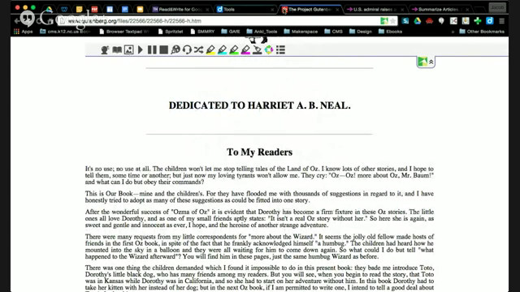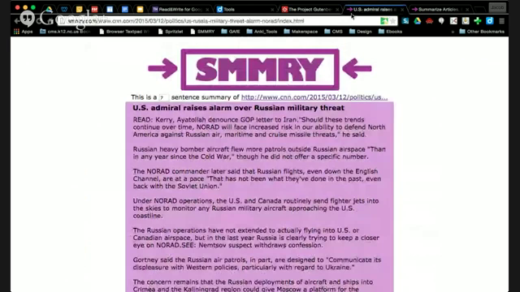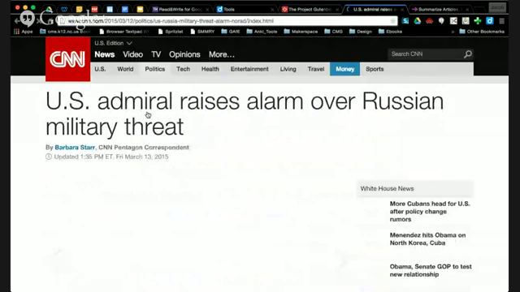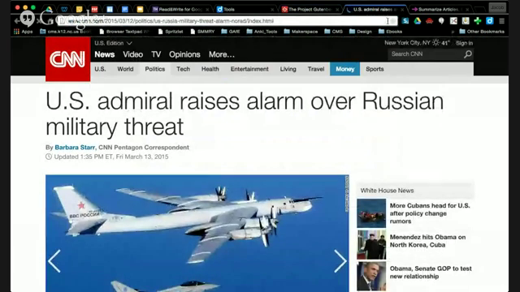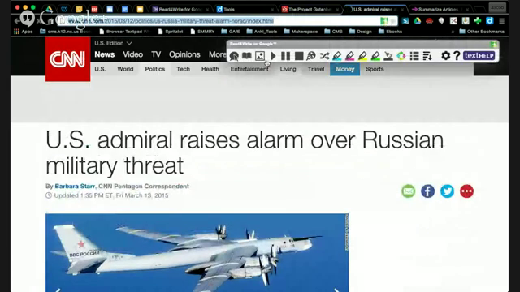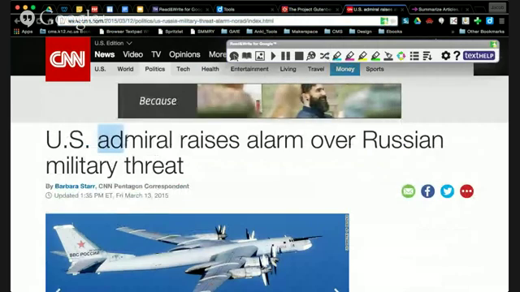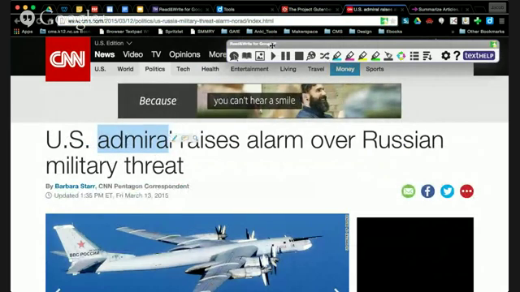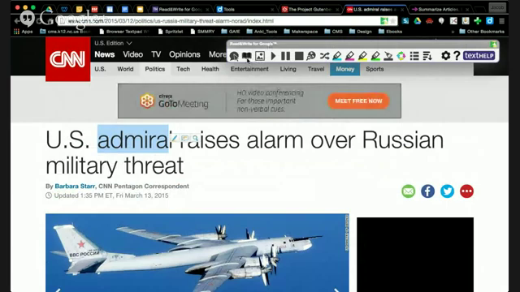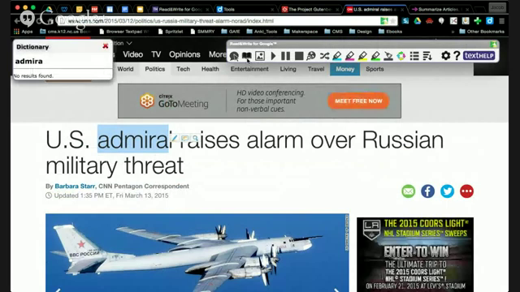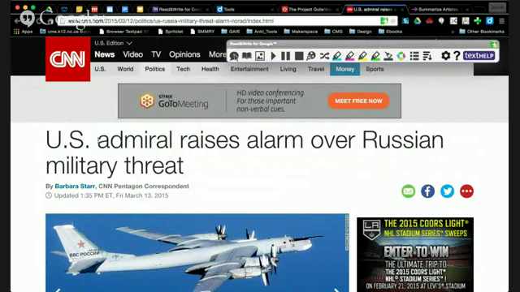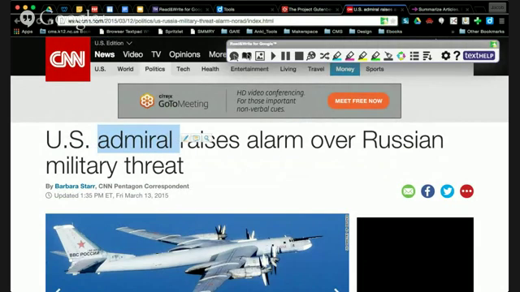Okay, let's go to a different page. Let's see what happens here. So, wait for the Read and Write to come up. Okay, if I highlight the word admiral here and click on the dictionary, it will give me, well, if I select the whole word, it didn't get the whole word, so let's try that.